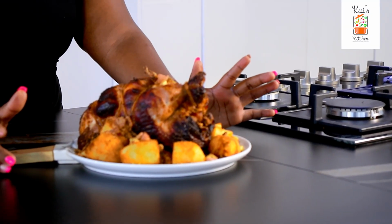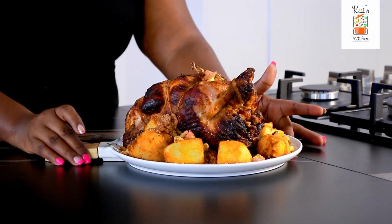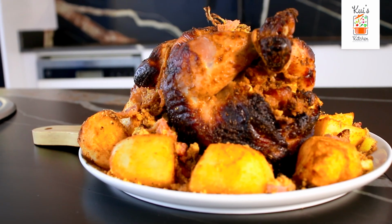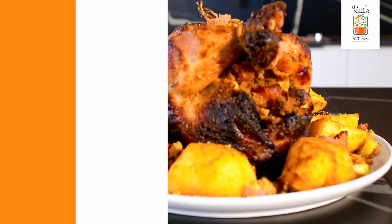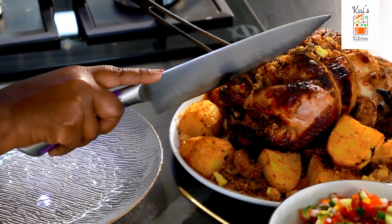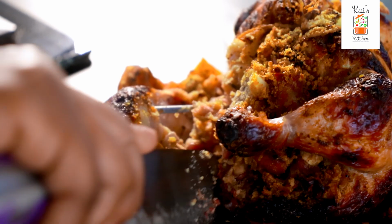Delicious. We made some baked potatoes, and this is the filling that we put in the chicken. I just put it in the oven to bake for around 5 minutes, and this is how we are going to serve our delicious chicken. We are going to serve our chicken. Make sure you remove the twine before you serve.